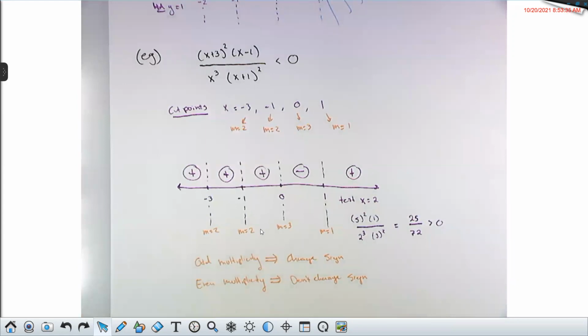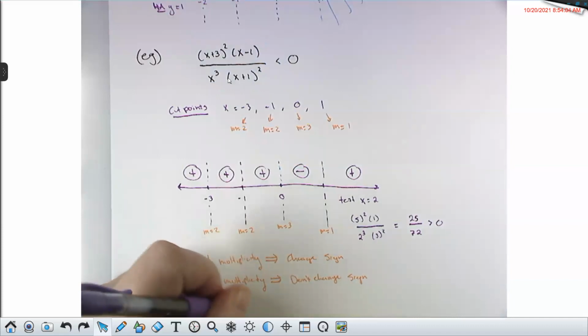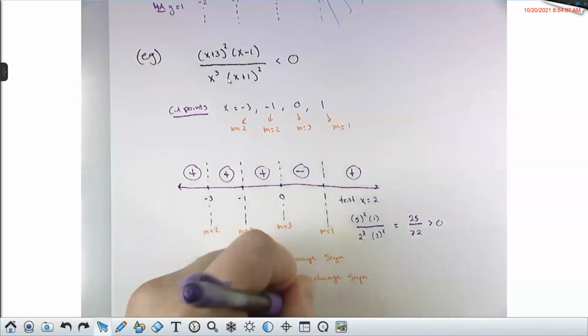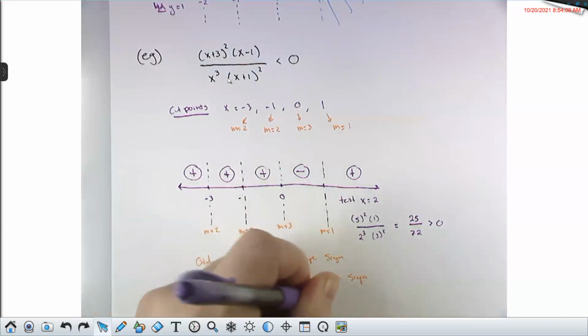So we're feeling a little better about this multiplicity business? Very good. All right, now let's write down the solution to this inequality. I'm asking, where is this function less than 0? So I'm asking, where is this function negative? There's only one region. And since it's a strict inequality, I know I'm not going to include the endpoints no matter where they come from. So my solution set is the open interval from 0 to 1.